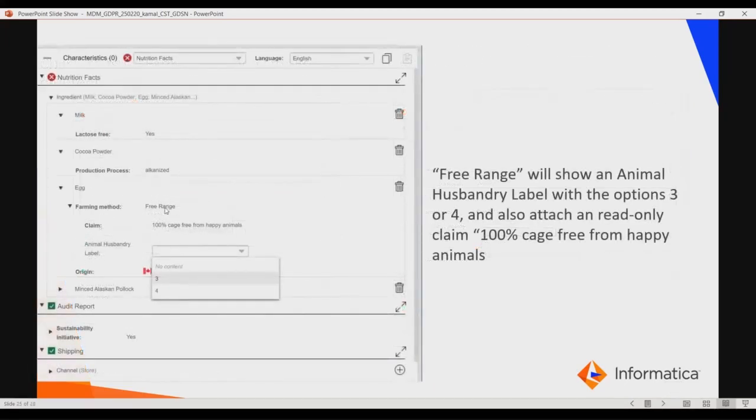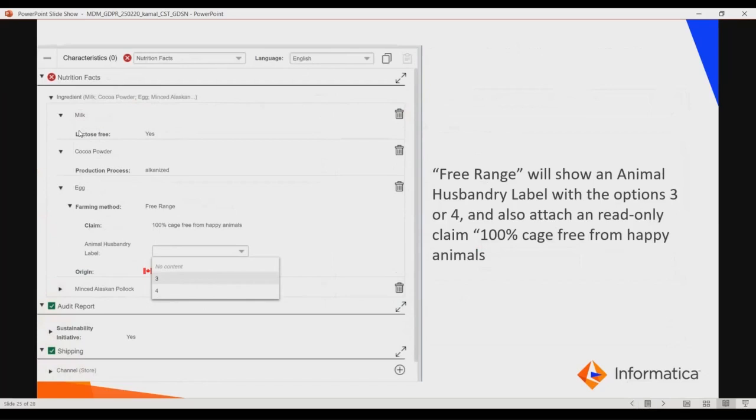So when you say free range, you have this 100% cage free, that's a message, and you have different egg numbers in the form of a label. So we have different values across multiple attributes that depend upon the value in the parent attribute, right?